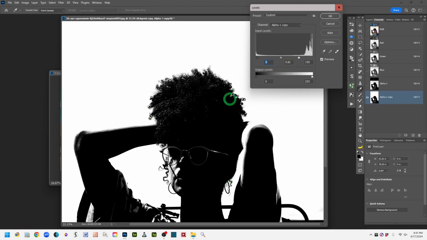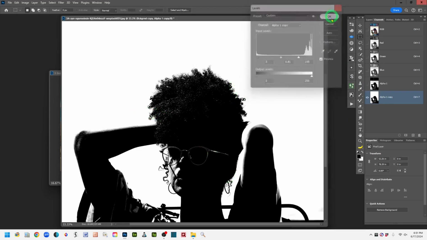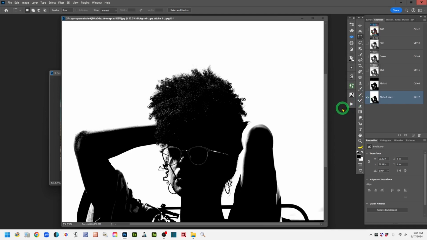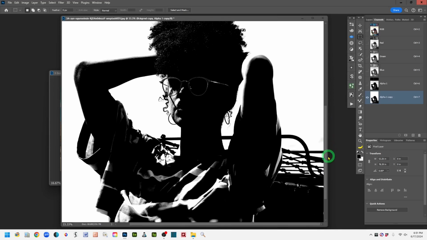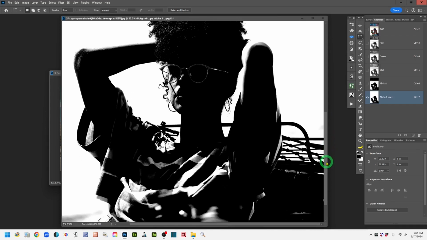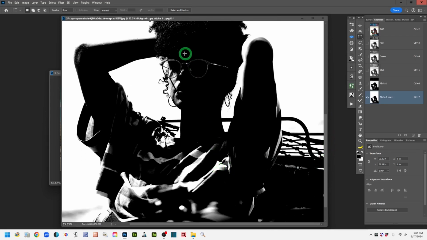So once you get yours clean the way you want, you click OK, and that gets applied there. So now let's maybe move down to the rest of this image. I want to continue now so that she is entirely in black and her context is entirely in black.